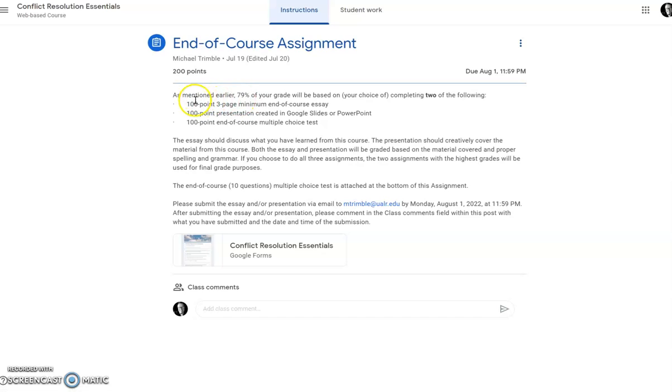As already mentioned, there are three end of course assignments, and you just select your top 2, or you can do all 3 of them, and I'll only grade your highest 2. The multiple choice end of course test is right here. You just do the test and submit it.